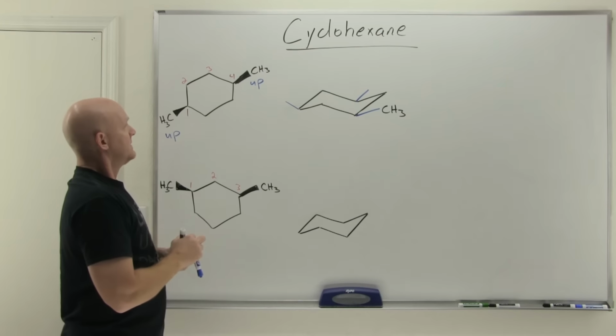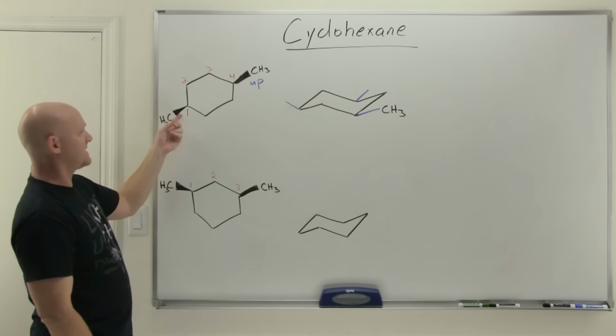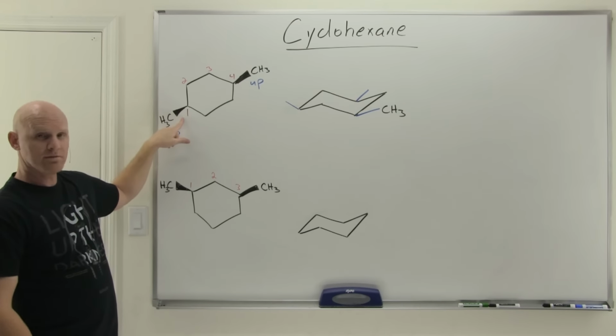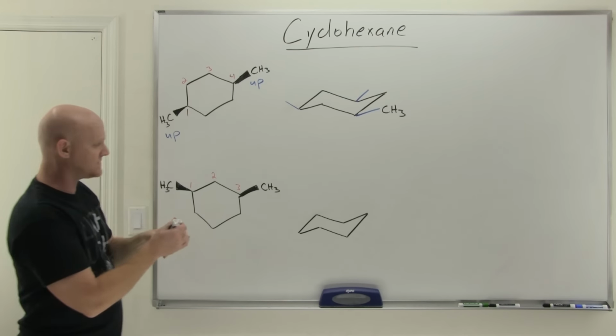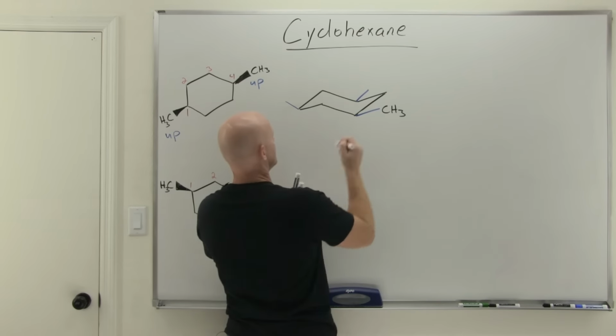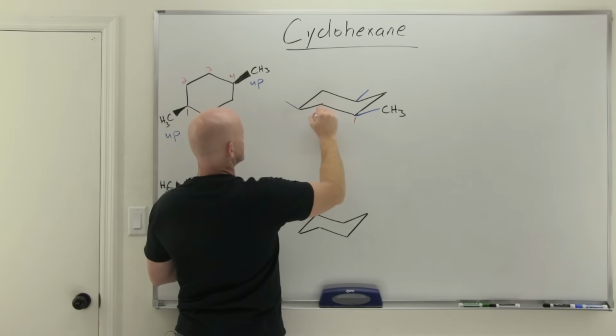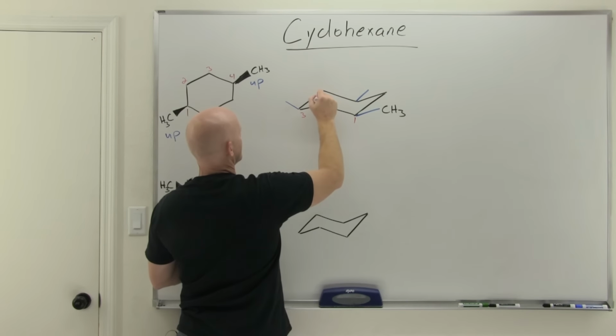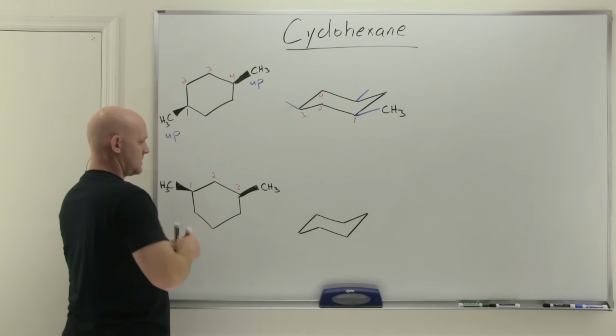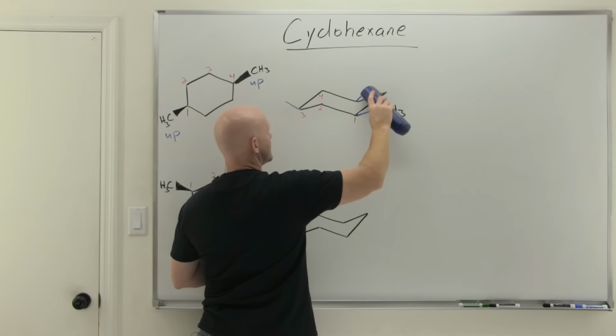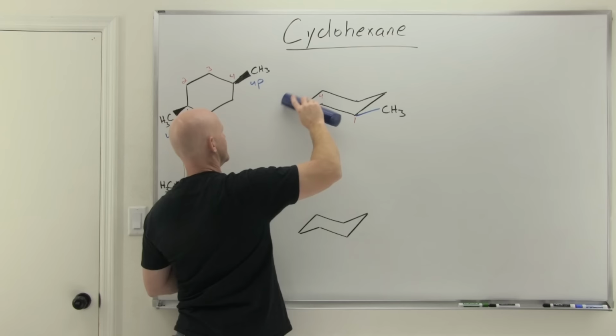Cool. And that's going to be my number one. Let's say that's my number one. I was pointing at number 4, but let's make him number 1. Okay, so if that's number 1, then again, in this case, I number around clockwise to get to number 4. So that's 1, 2, 3, and 4. Now, obviously, we didn't use this bond right here, and we didn't use this one right here.